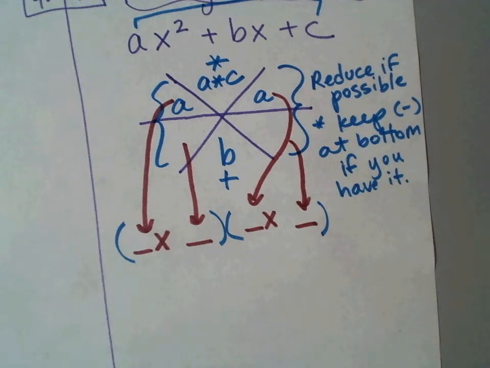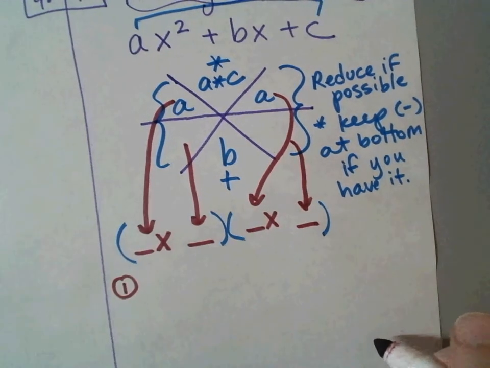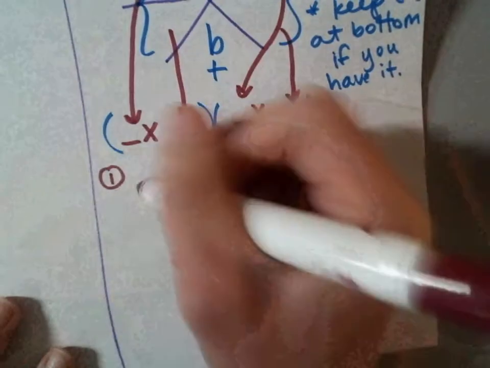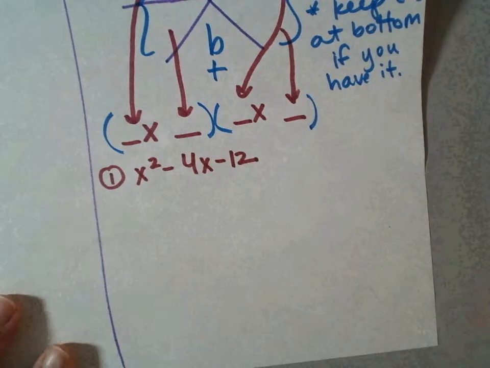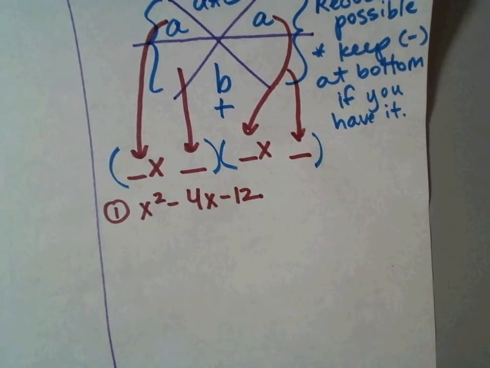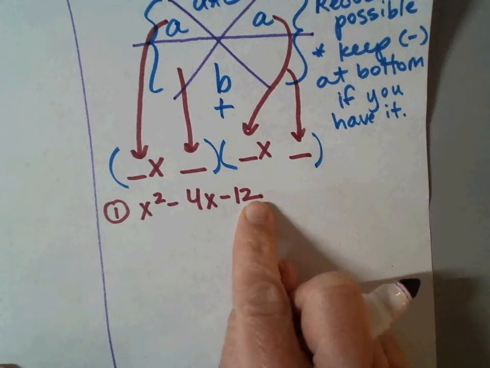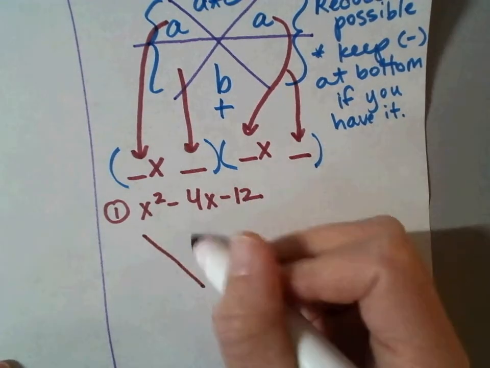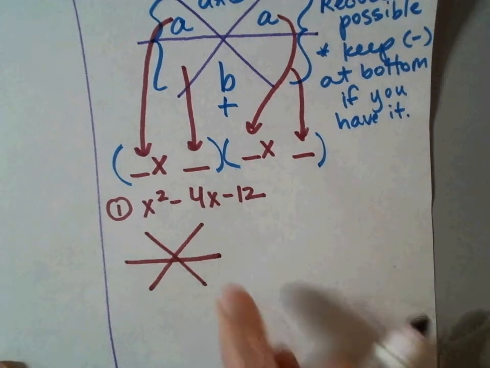So for example, number one says x squared minus 4x minus 12. All right, so what you're going to do is first look for a greatest common factor. Is there one? No. If there isn't one, you have three terms, so then you do our factor snowflake. So you make an x, and then make a line straight through it. Top number right here is your first times your last.